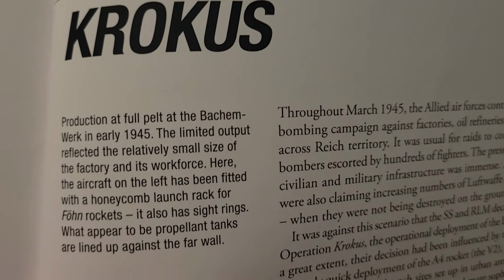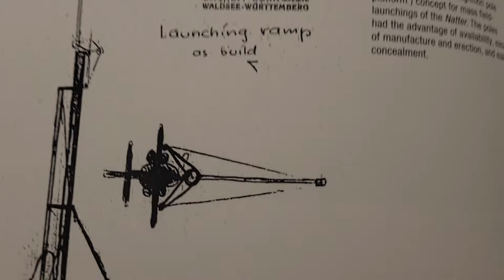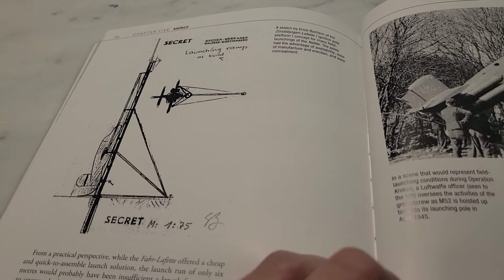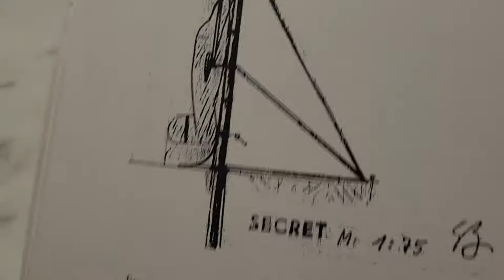It never went anywhere. And of course, the last thing here is they proposed a use of this, the Krokus. There was going to be an operational deployment of these Natters, and they were going to put a whole bunch of these things. And the idea too is, and I'm going to say it straight up, that guy was a highly experienced combat veteran pilot. The plan was to have not well trained volunteers get into this and do this. And then, of course, parachute down. The rocket booster was also on the parachute. The whole idea was to retrieve the pilot and the booster so you could build it into another one.